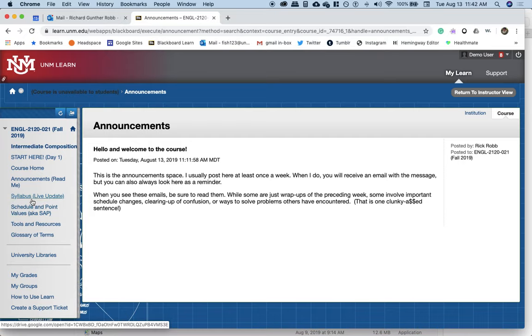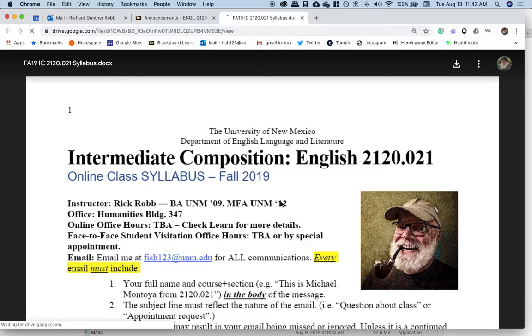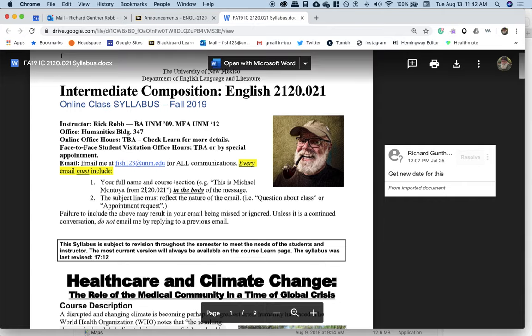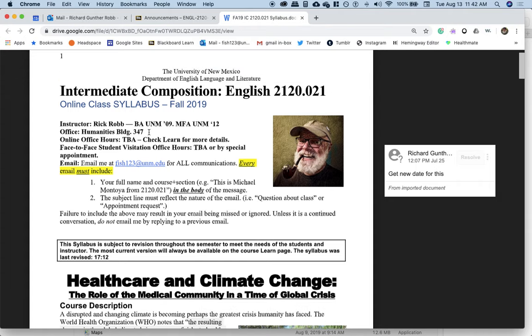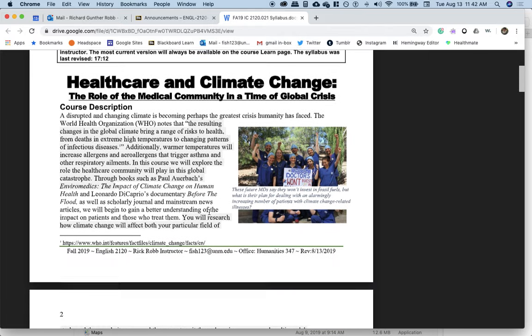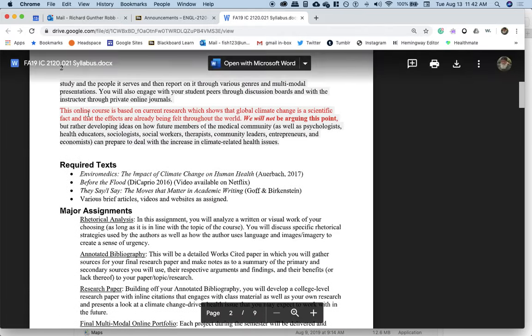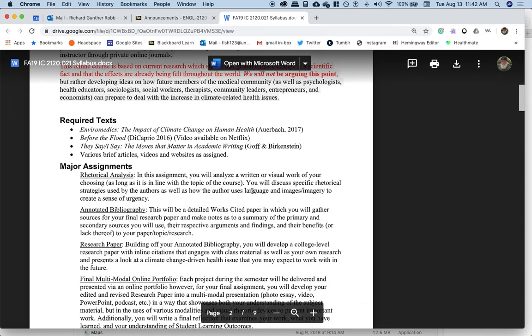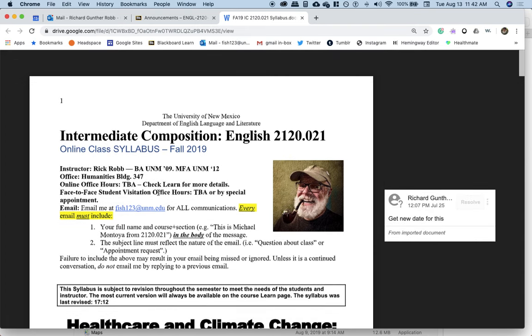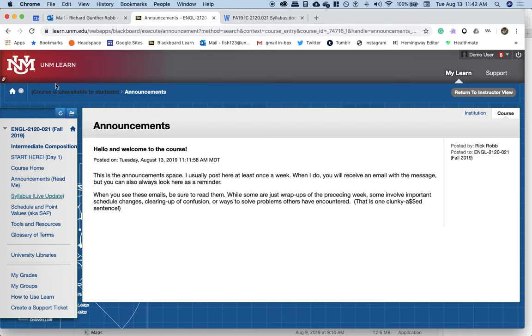The next thing we have is the syllabus. Right here it says live update, and that's because frequently throughout the semester, well, not frequently with the syllabus, but I do have to make some changes. For instance, this syllabus right now I need to fix because it has my old office number. But this will change, and usually if I make a change, I will highlight it or strike it through, and I will make a note off to the side, kind of like that note right there, so that you know what it was that has changed, and also I'll send out an announcement for that.